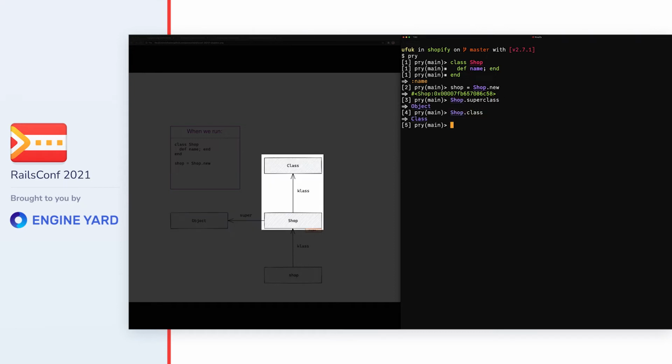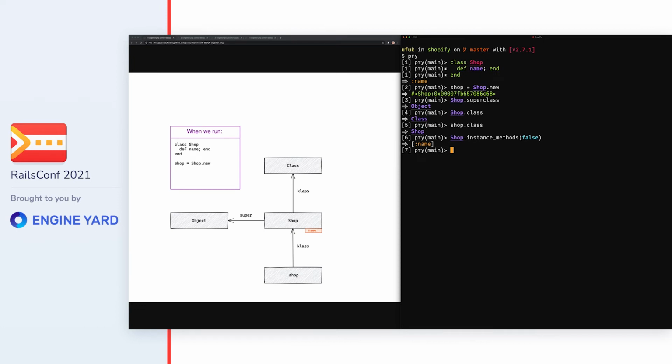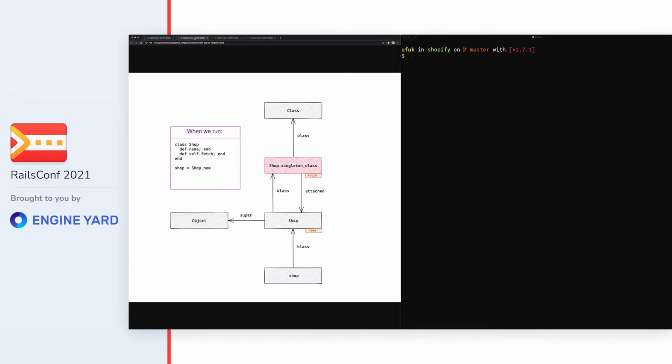And when we ask Shop for its class, it should be Class. And when we ask the shop instance for its class, it should be Shop. And similarly, if we try to get the list of instance methods on Shop and just on Shop, then we should get the name method. This is the simple case.